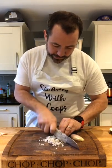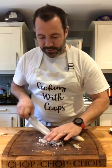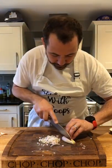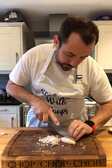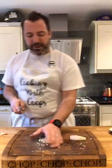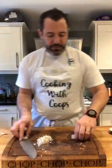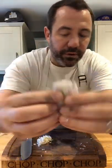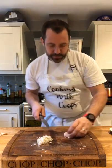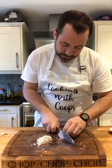And we talked about this again, cooking times have to be the same size, otherwise the big bits take longer to cook than the small bits. So again, you want to cut lengthways from the root, not touching the root. You're going to stop about 2 mil away from the root. Long strokes on this shallot. These are banana shallots. You can get regular shallots, but they're so fiddly. And if you look there for fine dice, the gap between cuts is minimal, like 2 millimeters. And then one horizontal slice should suffice, and then we come vertical again.